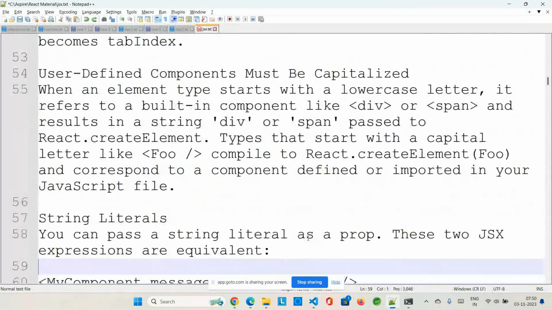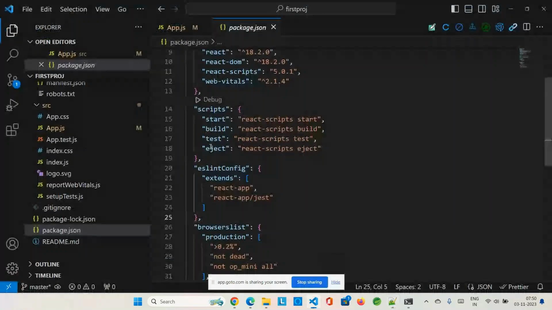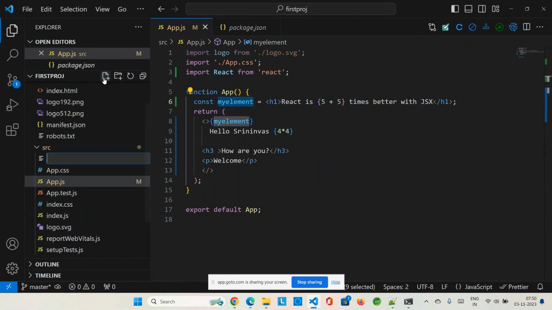Another thing, you can see lowercase, you can specify, this is okay, for the string letters, I just told you, right? If you want to pass some data to another component, for example, I have one data. This is my app component, the root component. Here we have this data. You want to pass it to someone else. Yes, you can. So for that I have to create one more component. Maybe a first component like that I can create.